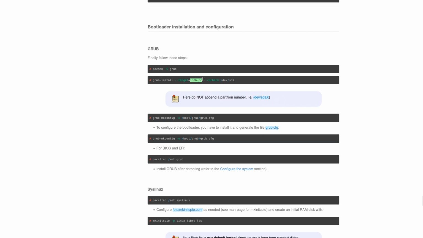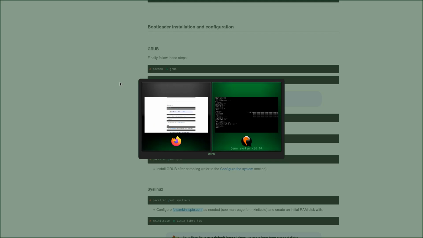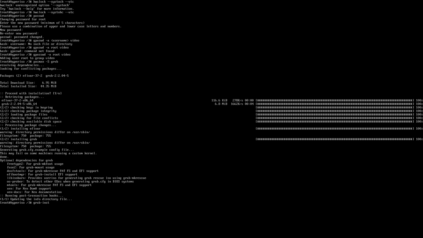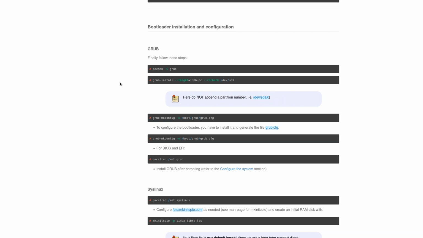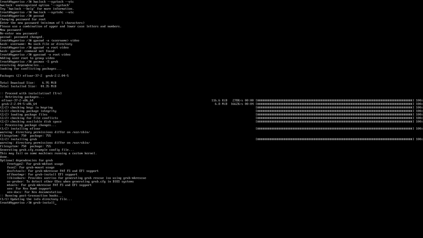Do I really need to use i386? That's strange. Okay, I'll do what the thing says. I imagine it still works because it shouldn't matter. The architecture itself should be able to deal with wherever that is.